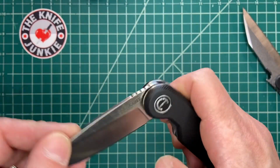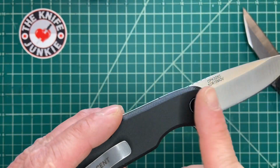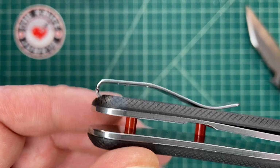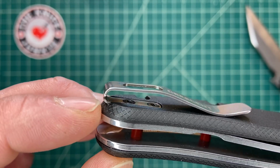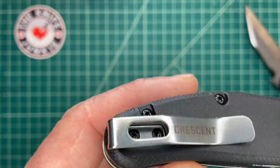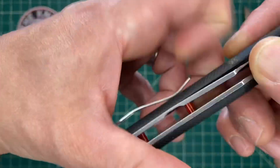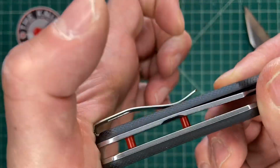So very nice flipping action. Obviously unassisted. Very, very nice. Well, look at this. Okay, it's not ambidextrous, but they milled out a pocket or whatever, formed a pocket, molded a pocket in there, and then used flathead screws. No problems with this clip at $20. That's nice. I think other companies need to take that cue from Crescent. Pretty nice.